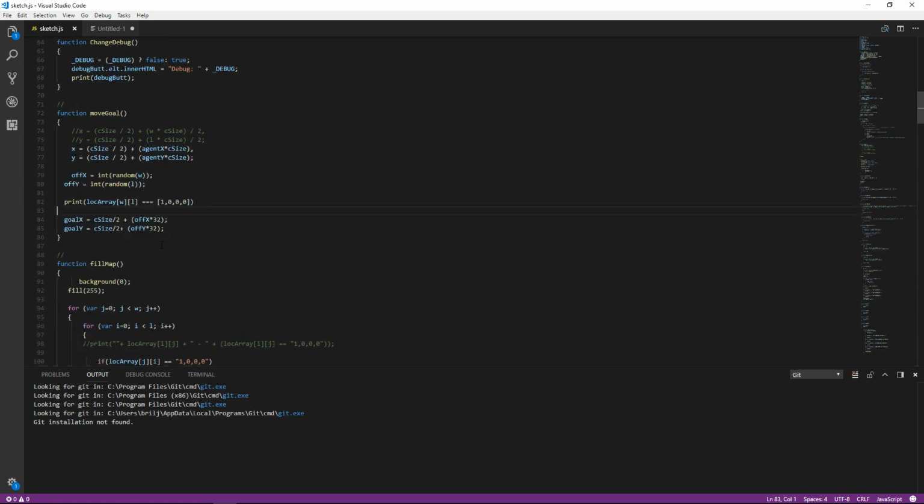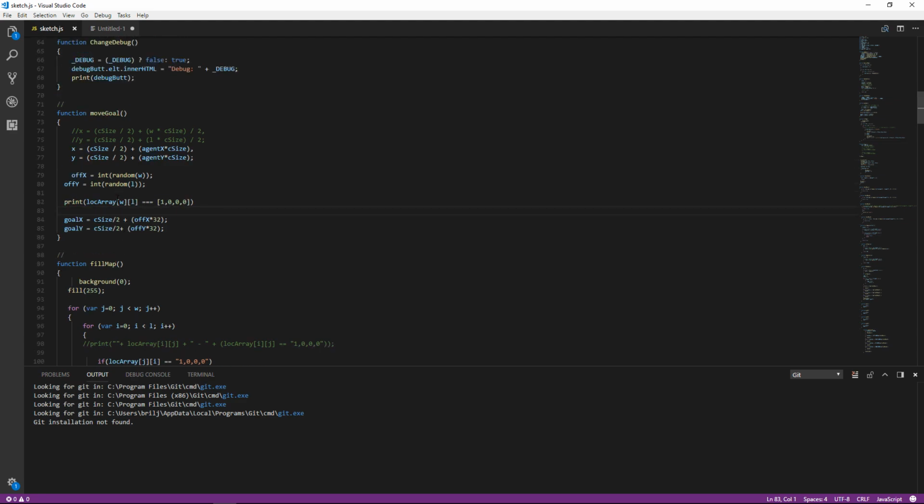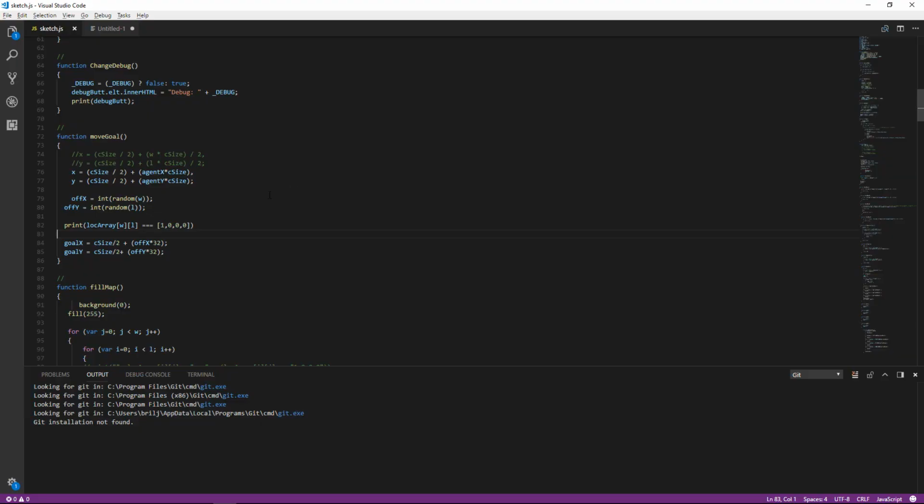If this works or not. But I do want to check if I'm doing this right. Yeah, I'm doing this right. J is W, and then I is length. Yeah, okay. So I'm definitely doing that right. So let's see if this pairs up to an array of integers. Let's say go. Oh, it crashed already.